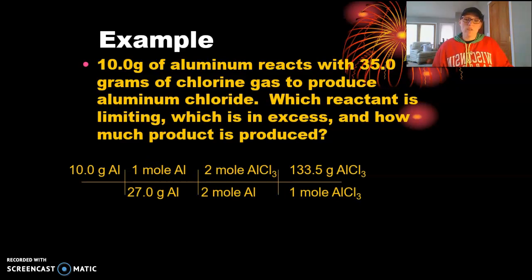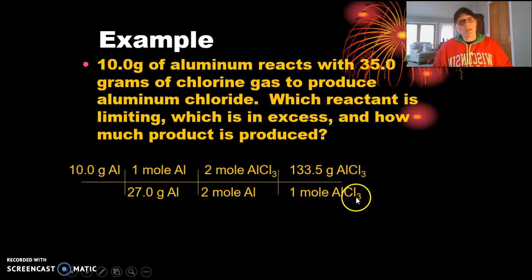So we're going to need to use the balanced chemical equation. And as we said, there was a 2 in front of Al and a 2 in front of AlCl3. And so therefore, the balanced chemical equation's coefficients go right there. Now we're at how many moles we have of AlCl3, but we can't measure that in the lab. We want to know how many grams. So again, we're going to have to put moles on the bottom to cancel out, and then we're going to have grams on the top.